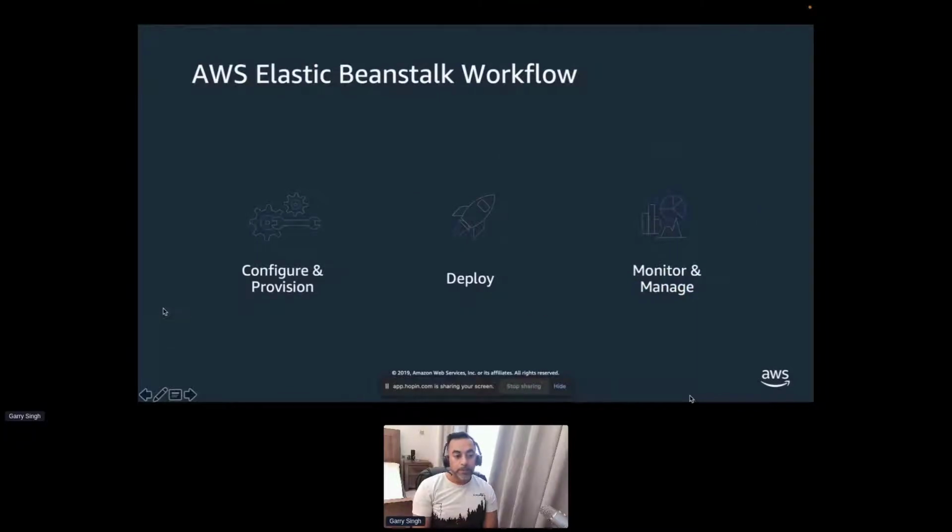So if you're going to set up an Elastic Beanstalk environment to run your web application, this consists of three phases, as you can see on the screen here. First is configure and provision, then deploy, and then finally monitor and manage. We'll briefly go through this. It sets context for where we run the migration assistant to get a better understanding of what each step is doing. And finally, once you're done with deployment, you just sit back and use the dashboard provided by Elastic Beanstalk to continuously monitor and manage your application.